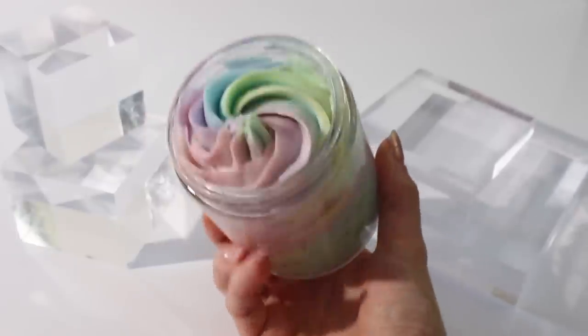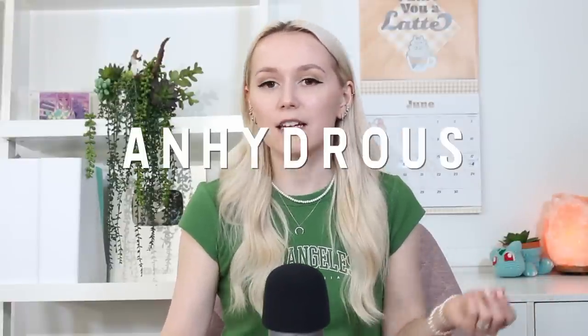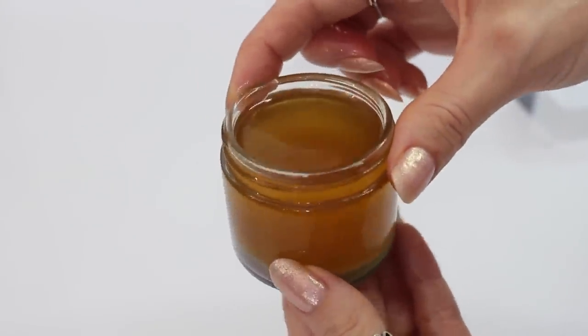And I do want to mention that there is nothing wrong with these homemade, more traditional body butters. And they're normally actually referred to as anhydrous body butters. Anhydrous means it only contains oil-soluble ingredients, so that's why they're called anhydrous body butters. And there's definitely nothing wrong with these body butters because a lot of people do prefer a heavier product to moisturize their skin. But I know a lot of people struggle with selling homemade body butters during the summer months when it's hot and they just melt. So selling these emulsified body butters in the hotter months would be a great alternative. And then you can just go back and sell the anhydrous body butters in the colder months.